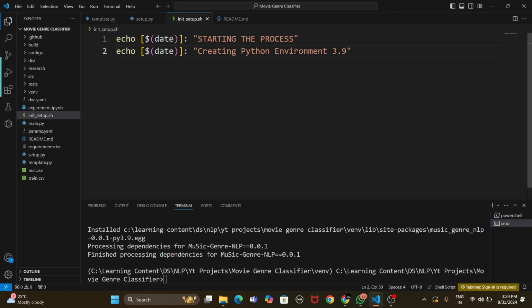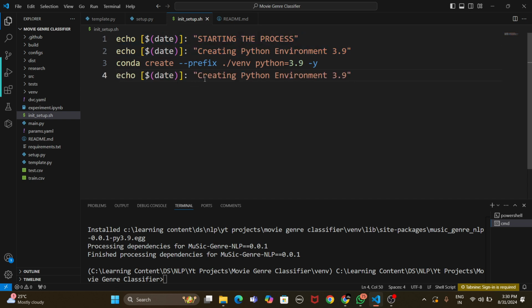After that we're going to run the command that we used to do: conda create --prefix ./venv, the environment name, and python=3.9 -y. So we have created that. Then again we need to write the same, that we are activating the environment, right? Once the environment is created we need to activate it.